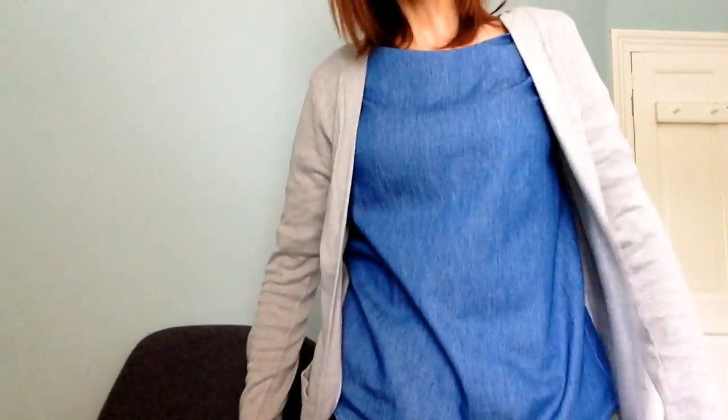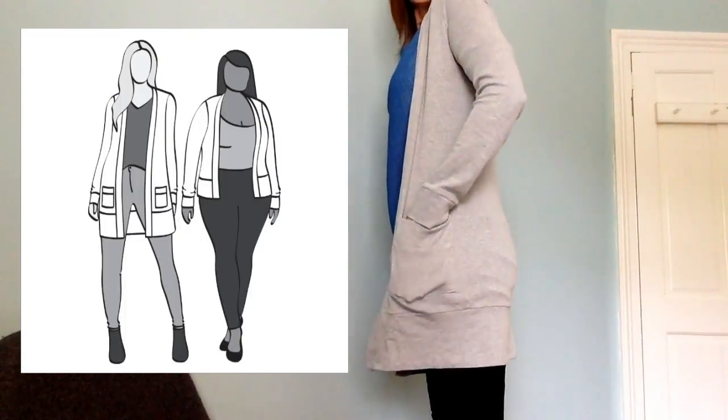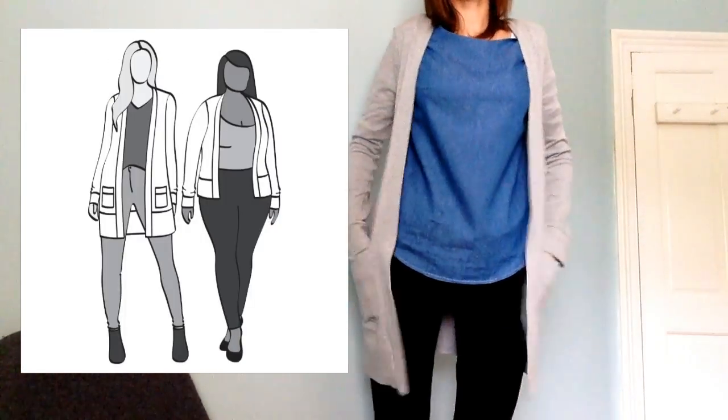So I have made the Helen's Closet Blackwood cardigan, and I'll show you. I went for the long length, so as you can see, it's sort of mid-thigh on me. I went with the pockets as well, and they're just about right. I can't remember what size I cut.